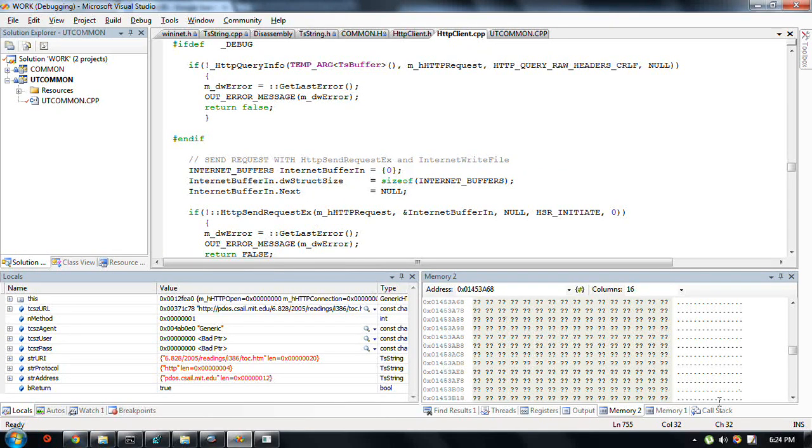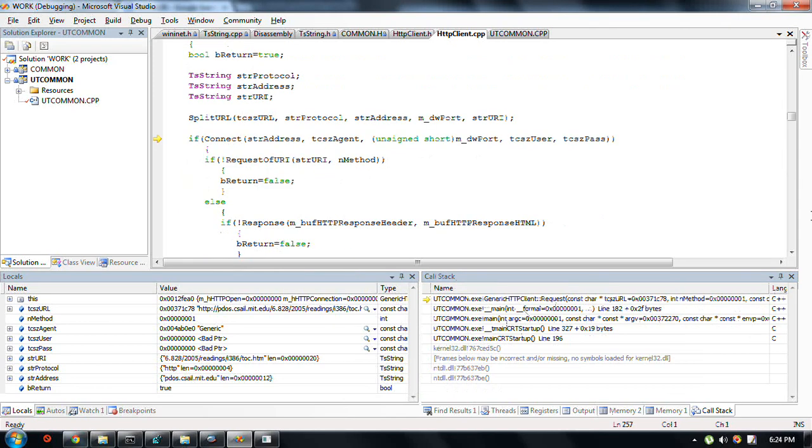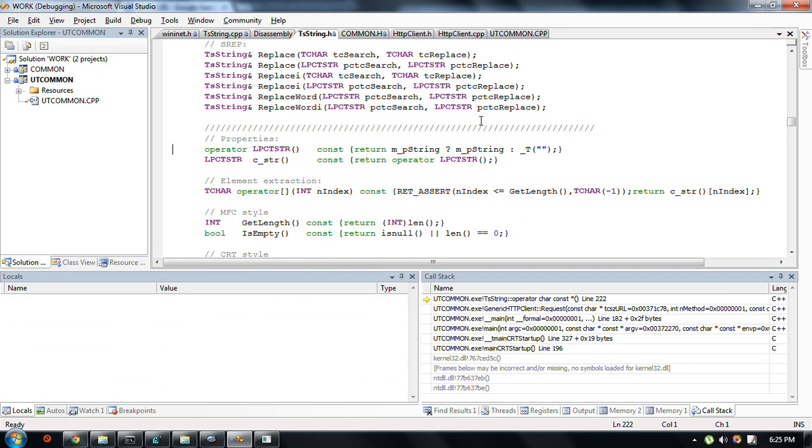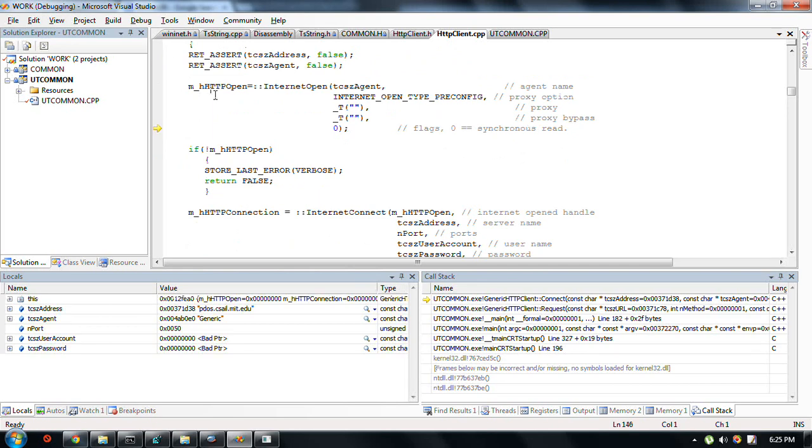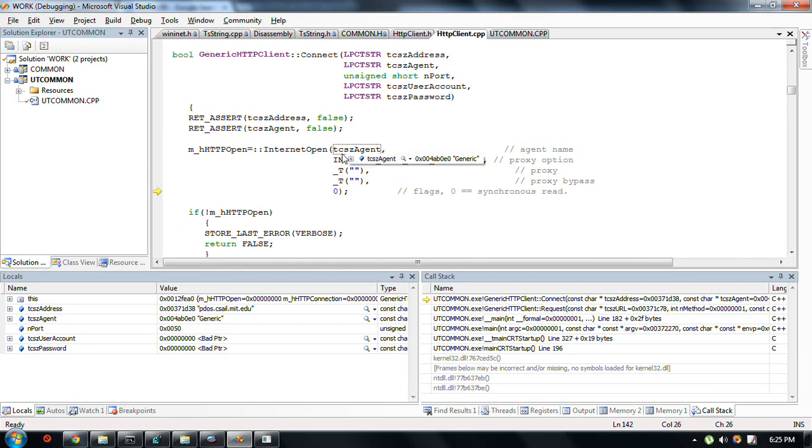Now, where are we currently? Okay, so what we're trying to do now is to connect. Oh yeah, now user and password are both null. Sometimes you might need a user name and a password. In this case, they're not. There's nothing. Okay, now we assert that at least these things have to be non-null. And they're not. Now to get a handle to an internet, we use this function.